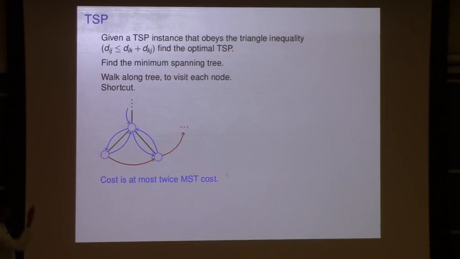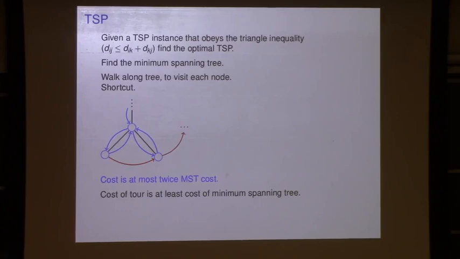All you do is make a minimum spanning tree, write down some tree traversal of it, and splice out the repeats using this algorithm. You shortcut. If you see repeated vertices, you go to the first one that's not repeated and put in that cost. So that's guaranteed to give you an answer within a factor of 2 of the optimal tour, no matter what the instance is. It's not always that bad. It can do better. It can never do worse.